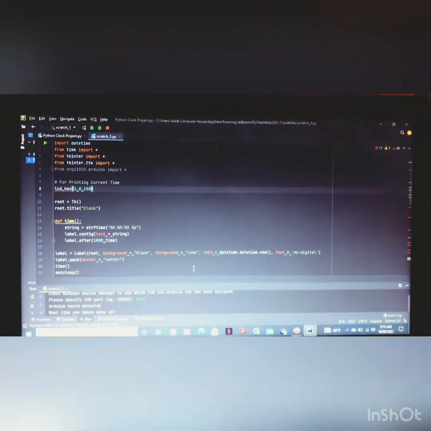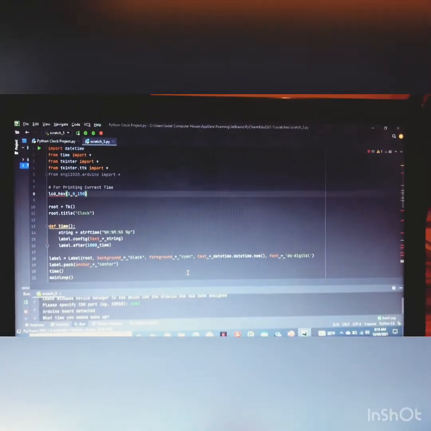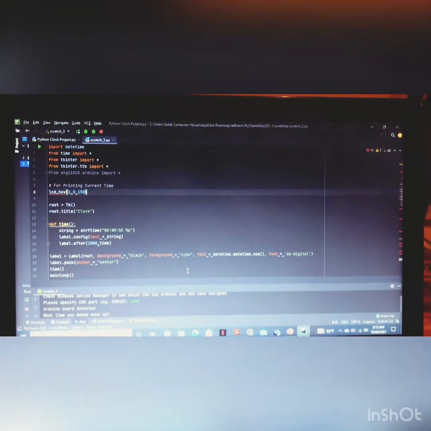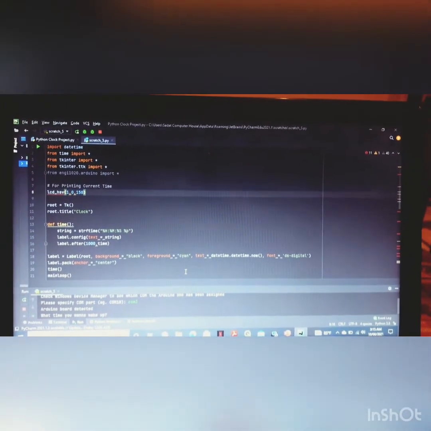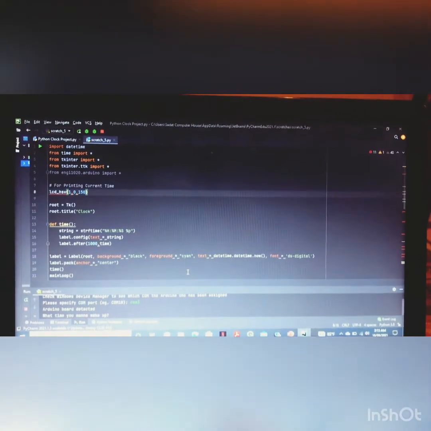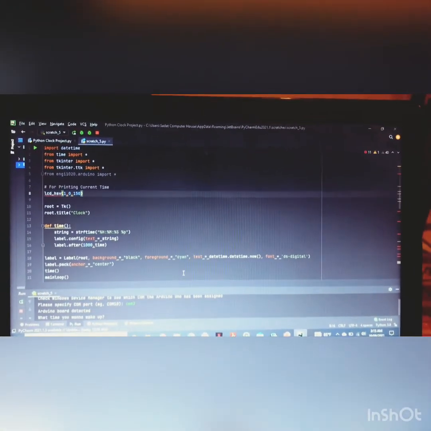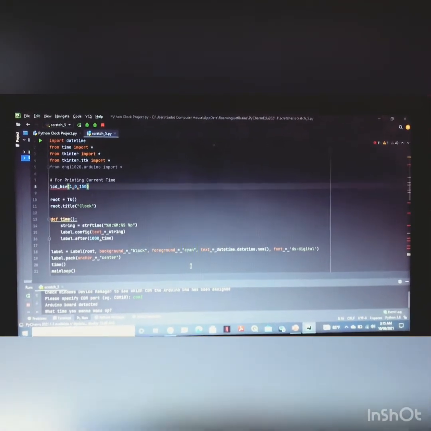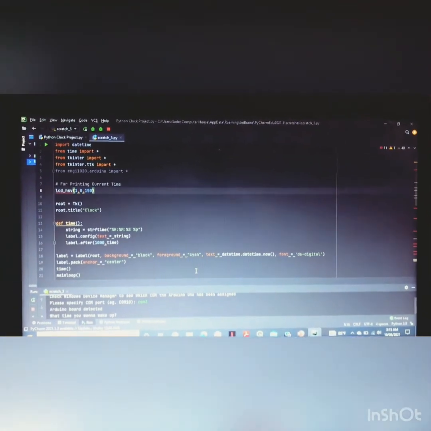So I have made the script for running my project, that is an alarm clock, using Python. For developing this project, I have used three outputs. One is the optional one, that is my console. The second one and the primary one is the LCD screen, and the last one is the buzzer that will serve as an alarm.